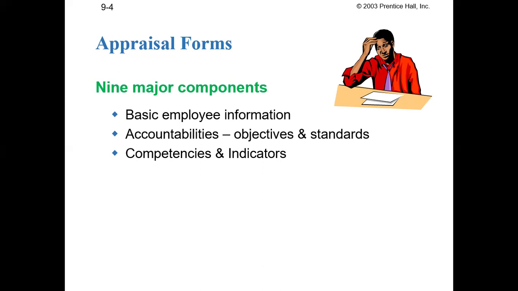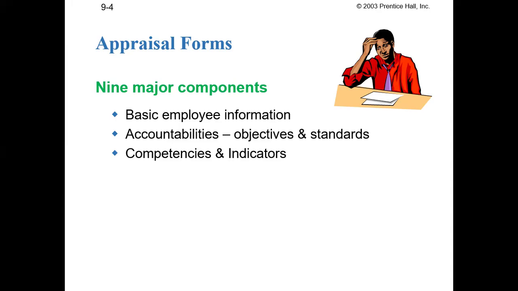You can also have the pay grade or salary classification. In addition, forms also sometimes include the dates of the evaluation period, the number of months and years the rater has supervised or worked with the employee, things like that. And all these things vary, depends on the organization, what kind of information they think is relevant to them.